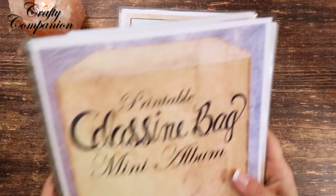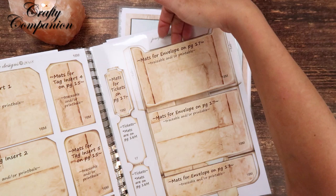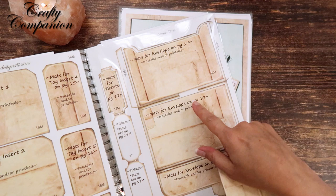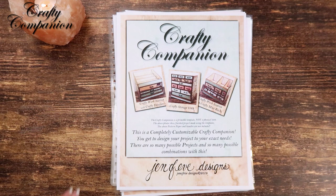My favorite way is to laminate. Last time I made a workbook — the glassine bag printable mini album template — I put a clear transparency in between the laminating sheet and the cardstock, and I didn't really care for it. I don't like not being able to see what's underneath, so I'm not going to do that with this one, but I am going to laminate it. Everything's going to be the same as the last one, just slightly different.